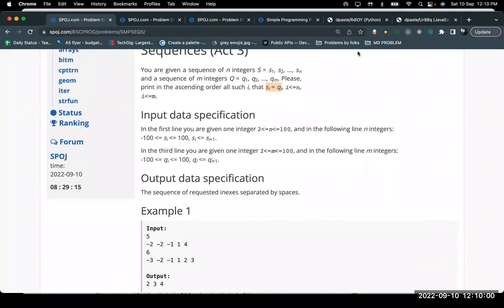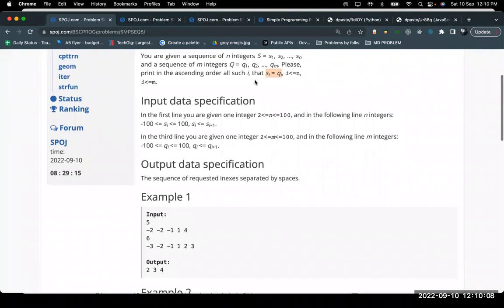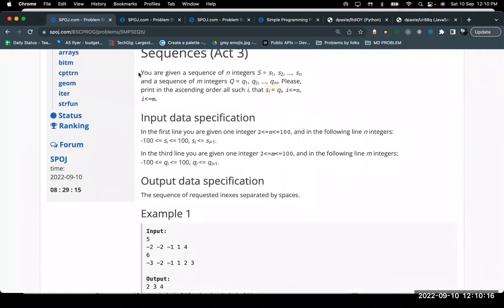Yes, Suraj, I am audible. Did you get the question? It is similar to the previous one. In that question we were printing the values which were not equal, right? Here I am reading the question again.